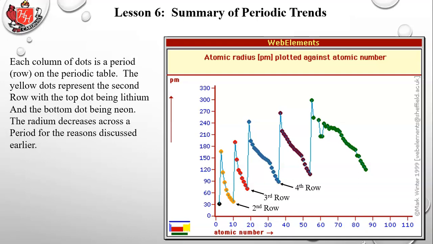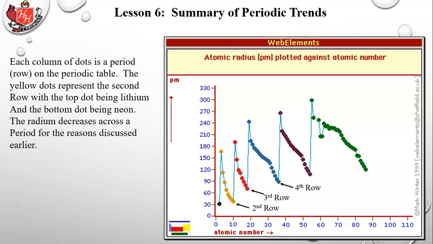Now, as you add a third orbital, everything gets pushed out, all the electrons in the third orbital, of course, farther away. So now you jump all the way up to that top red dot, and that would be sodium, Na. That's the first element in the third row. And then down from that, magnesium, and then all the way across the third row until you got to argon. That would be the bottom dot there.